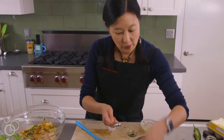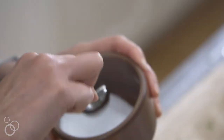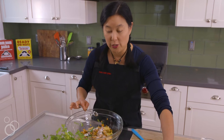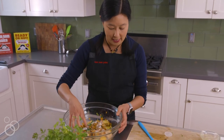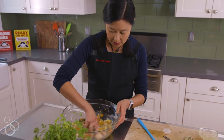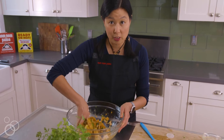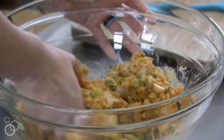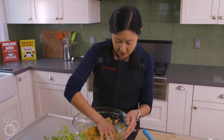Then I add one and a half teaspoons of Diamond Crystal kosher salt. Because I've made this so many times, I know this is the right amount. But if you're not sure, you should mix it all up and then fry a tiny patty just to taste for seasoning and adjust as needed. I'm just going to go in with my hands — you want to make sure the egg gets incorporated everywhere, but you're not smooshing up the tuna. I like having chunks of tuna in there because I think it tastes better.